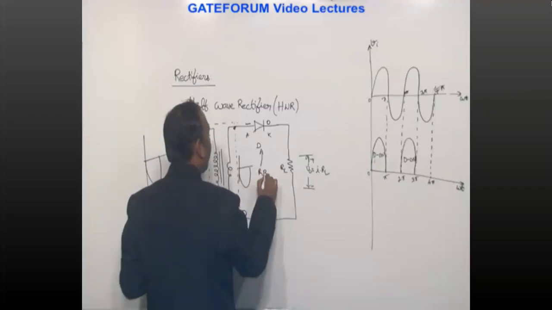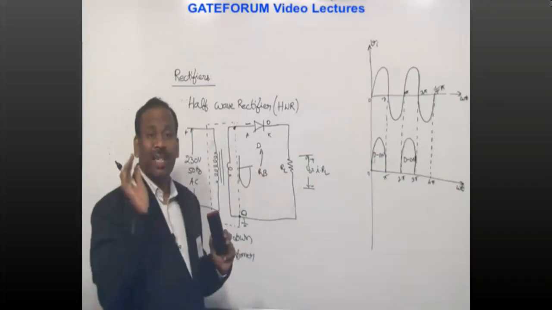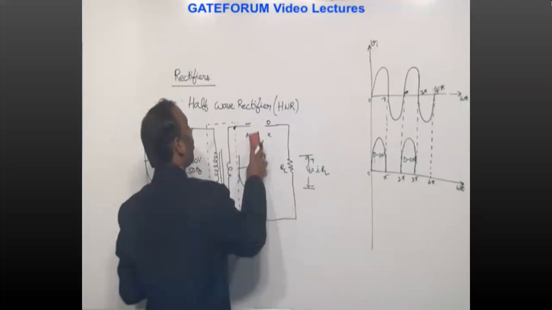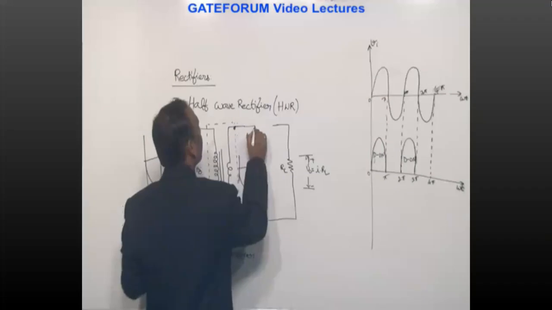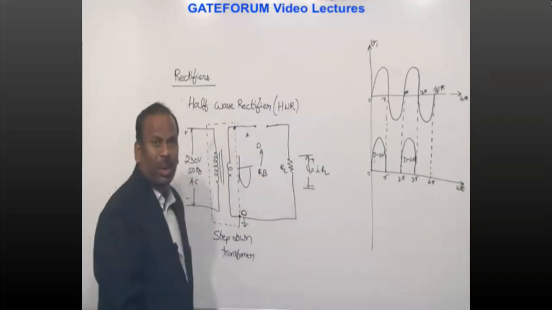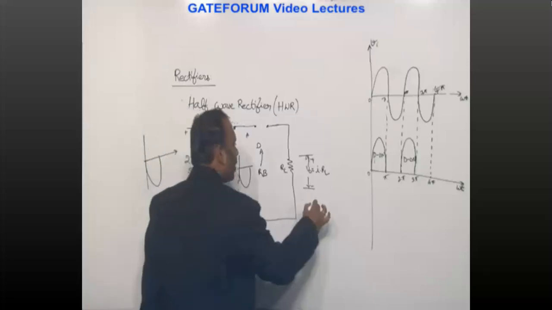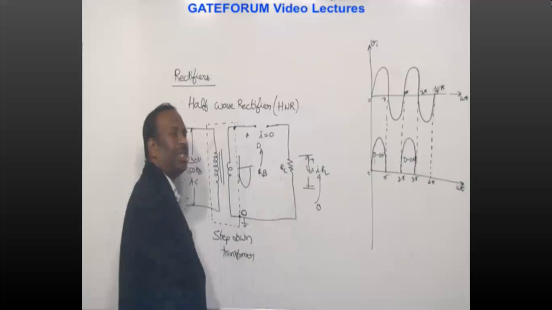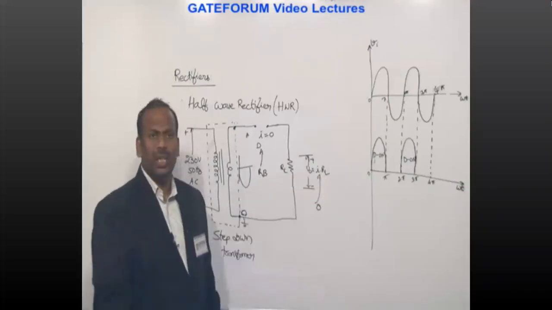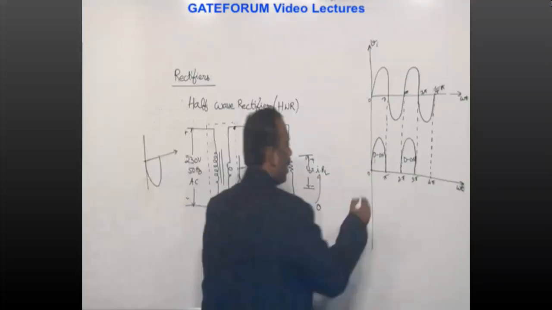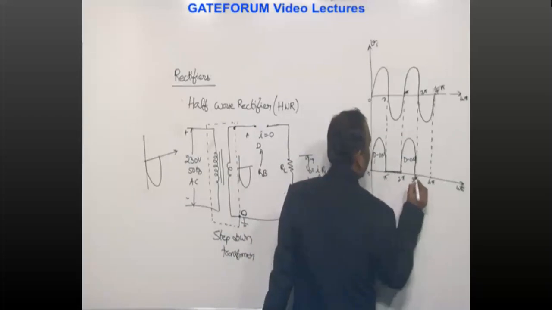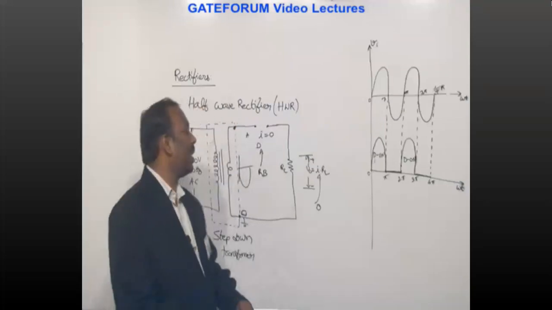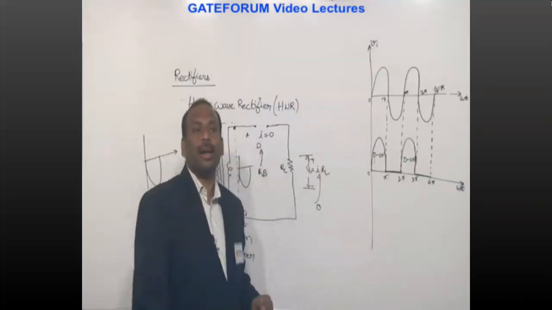The diode is reverse biased. In the ideal case, a reverse biased diode is replaced by an open circuit like this. Is any closed loop formed? No. Now what is going to happen? There is no closed loop, therefore the current is zero. Current is zero means what is the output voltage? Not existing. Therefore, you are going to get a straight line like this. Clear? This is the working principle of the half wave rectifier.